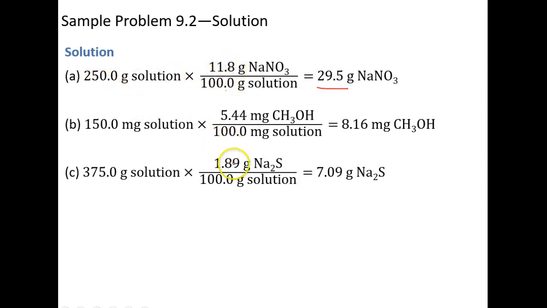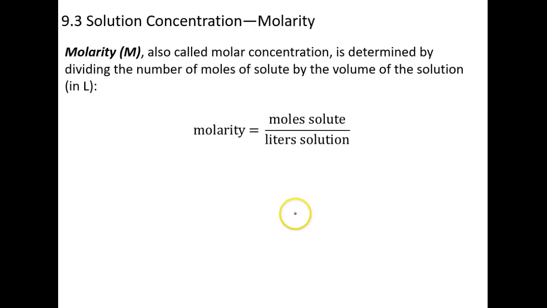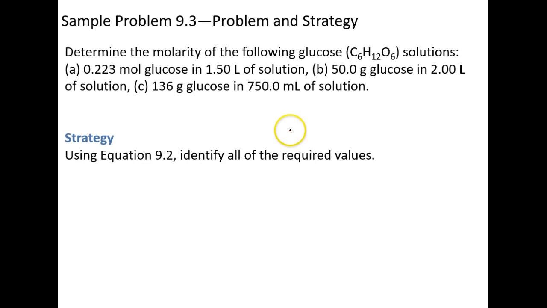You have the equation. Basically, again, it's the mass of your solute divided by mass of solution times 100. I think it's pretty straightforward. The next concentration we're talking about is molarity, and this one uses moles, and it's a capital M. Same types of problems. Notice it's moles of solute over liters of solution. There are several different types of problems I can give you, but you know how to convert to moles.